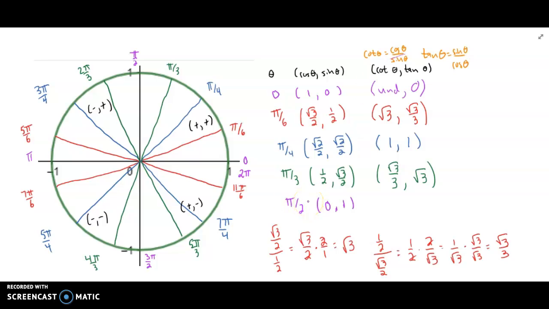All right, now what about pi over 2? Well, as we probably guessed, it's going to be the flip of what we have at 0. Let's just double check though. If I take the cosine over the sine, which is 0 divided by 1, yes, I do get 0. If I take the sine over cosine, 1 over 0, the tangent value, that's going to be undefined. And yep, exactly as I expected. At 0 and at pi over 2, those coordinates changed locations. So let me put these values into our unit circle so we can start doing some things with them.